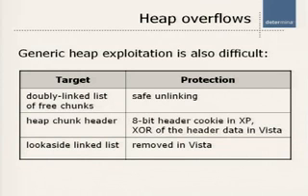This was a very cool exploitation technique because it was completely generic. It didn't matter what application you were in, as long as it used the standard Windows allocator. You could just override the doubly linked list and it would work. Unfortunately, you can no longer do that. On top of that, in XP Service Pack 2, there is an 8-bit cookie in the header of each chunk. Before most operations performed by the heap allocator, the cookie will be checked, and if it doesn't contain the correct value, the heap allocator will bail out.